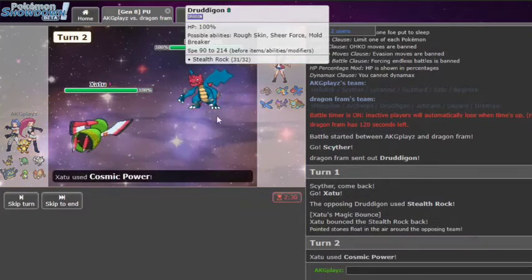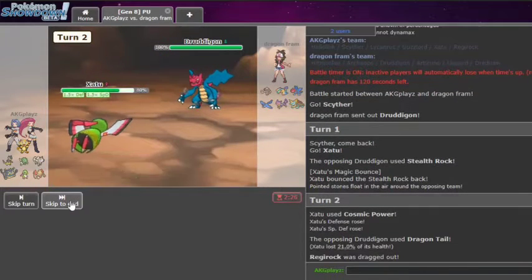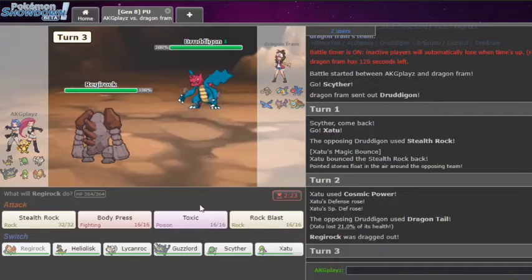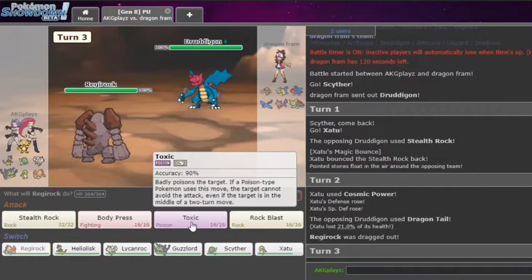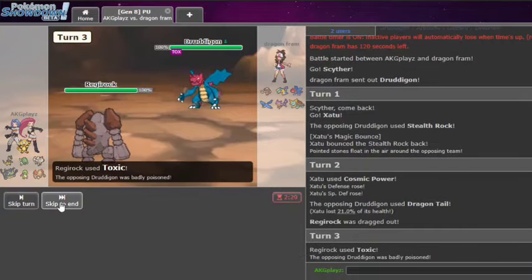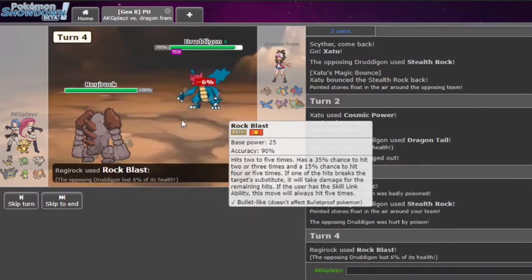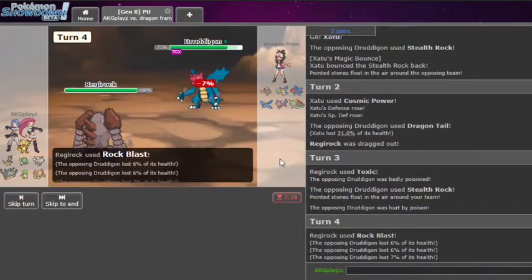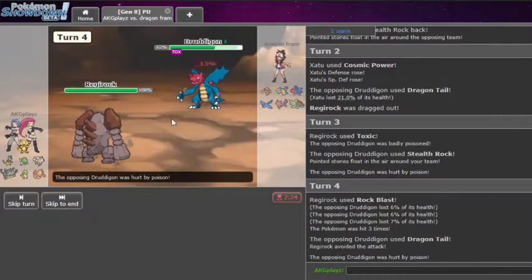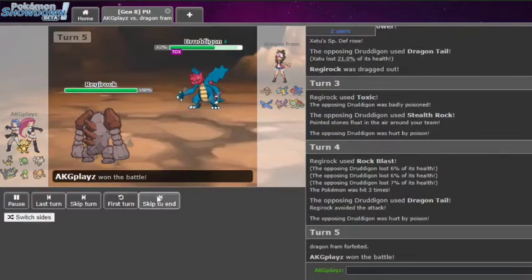So do you have Knock Off? Draga. Man, this ruins the whole process. I'm going to Toxic. It's lower then. Okay. Rock Blast, how much does it do? It misses. Well, it really didn't do that. Hey, a forfeit.